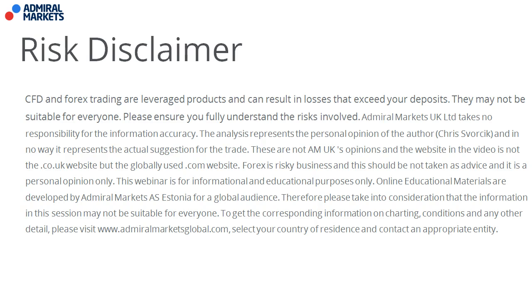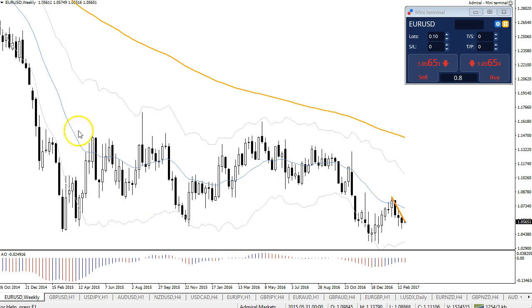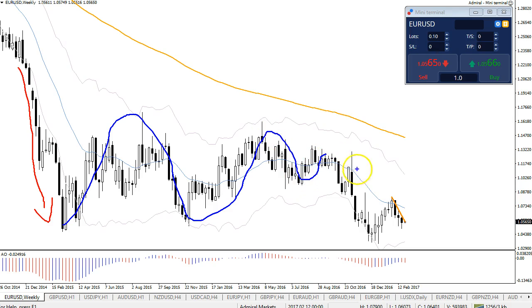All right, let's start with the euro dollar. Looking at the weekly chart, we see that price is continuing with the downtrend here. We, of course, had good momentum here. We had a large correction here, but price recently did start a new downtrend. Was this a pullback within that new downtrend, or will that just be a bigger correction yet again and go back to resistance? That is the main question. The red or blue arrow, what do we expect?